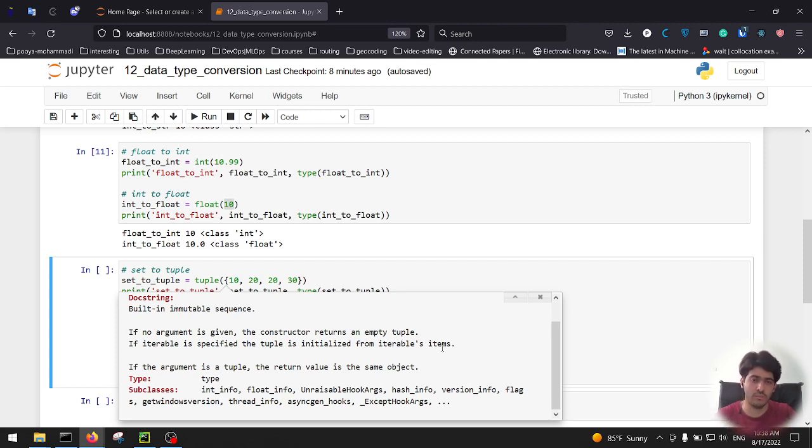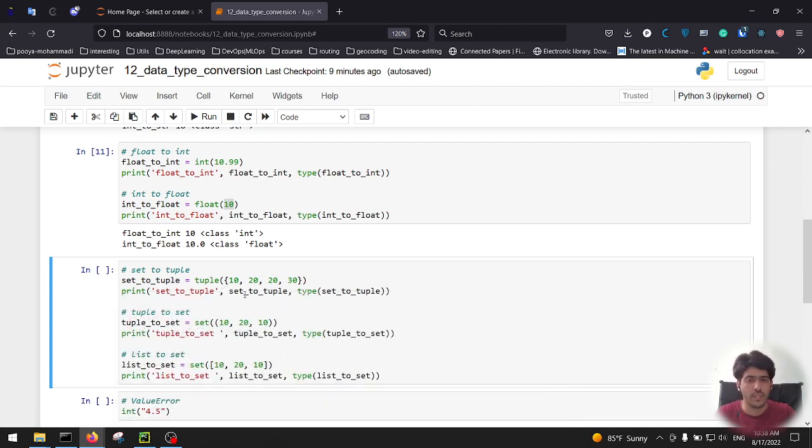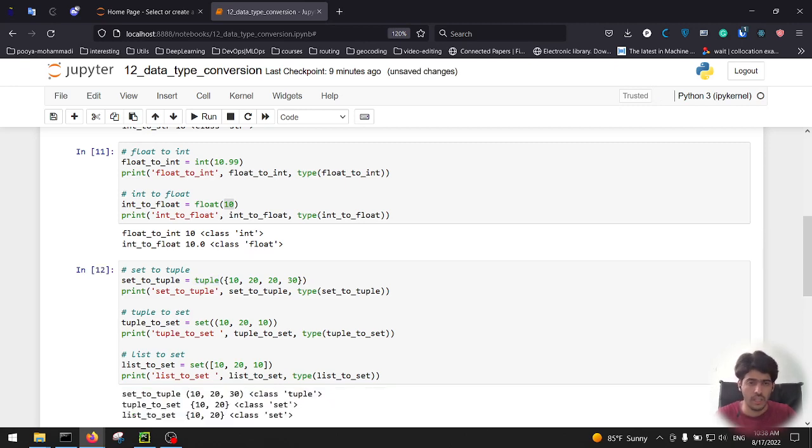But for now, from what we have learned about how to use lists and sets, we can say that those are iterables. So here I passed in a set, and it is an iterable. It is a sequence data type, so it simply converts it to a tuple.